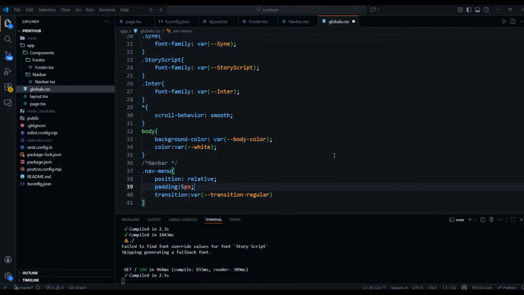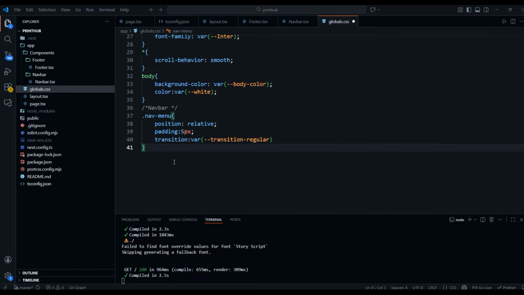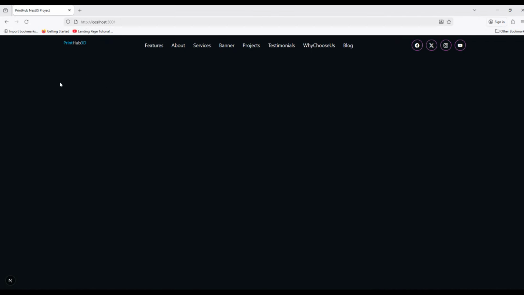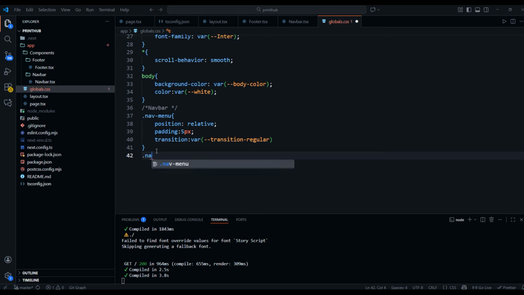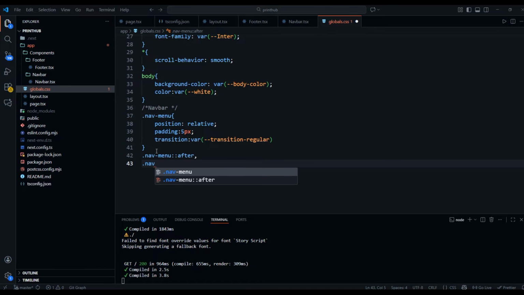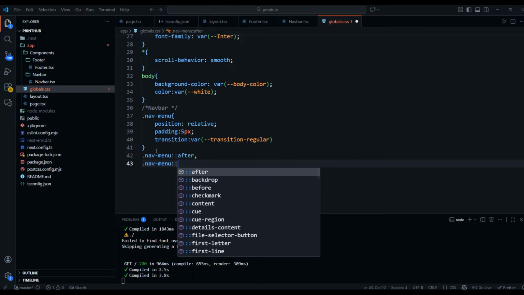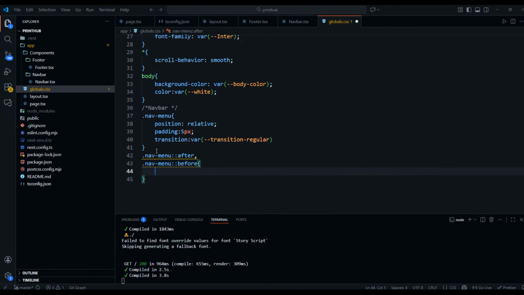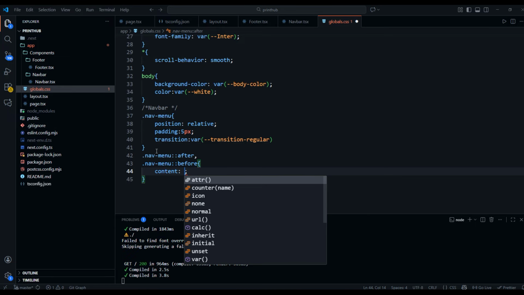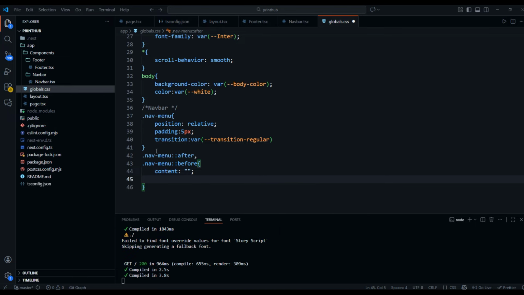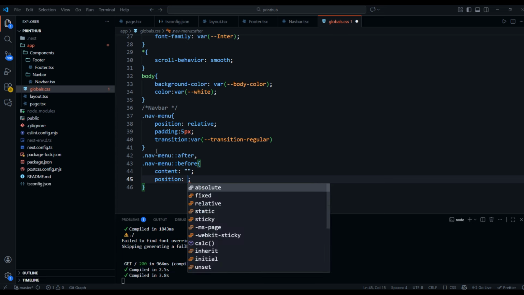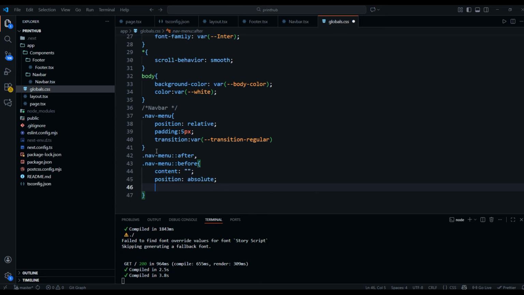So this is the basic Navbar class. See the final output after applying the CSS. Menu, and then we need to define after, position absolute.